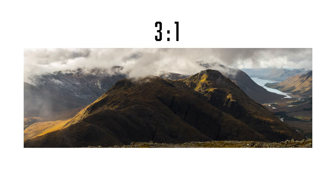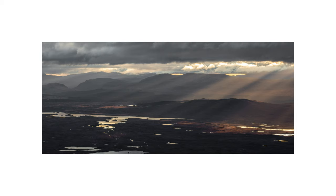A panorama is a picture that is a widescreen format, specifically if it's a 2-to-1 or wider ratio. I often shoot mine at 2.39-to-1, which is the same as cinema widescreen, and sometimes a 3-to-1 for that extra width. With a panorama you can either take one photograph and crop it down, or take many photographs and stitch them together. I choose the many photographs and stitch together option.